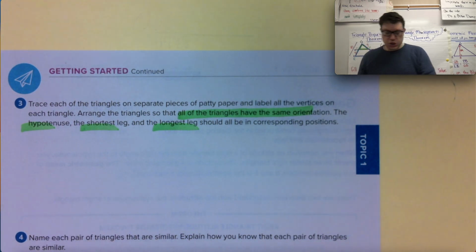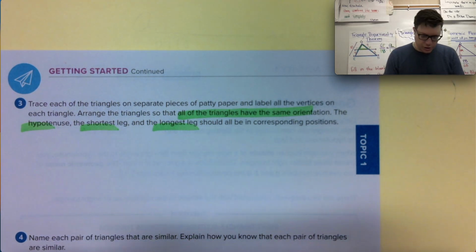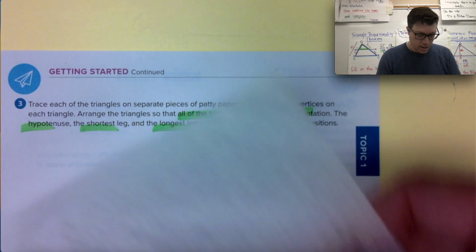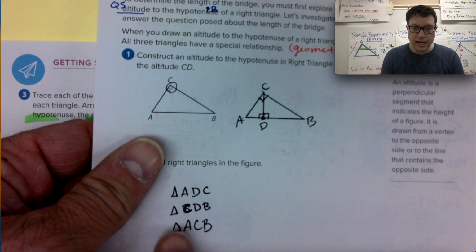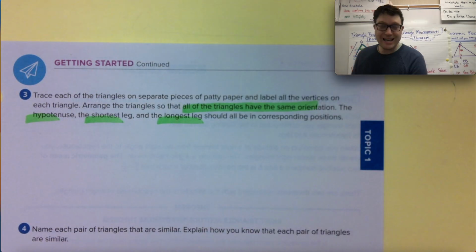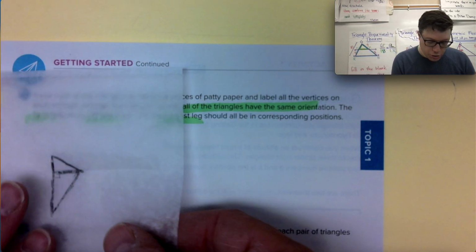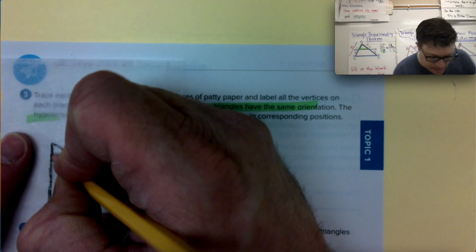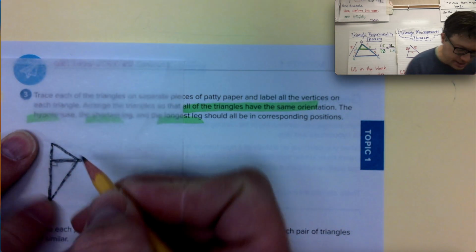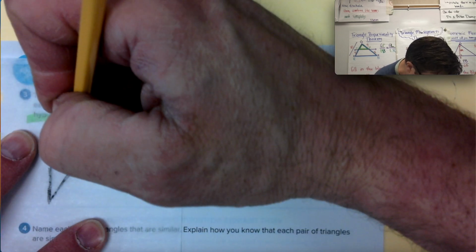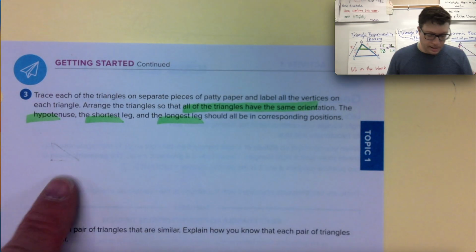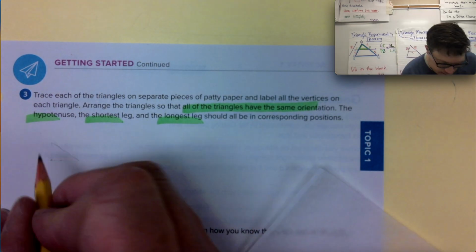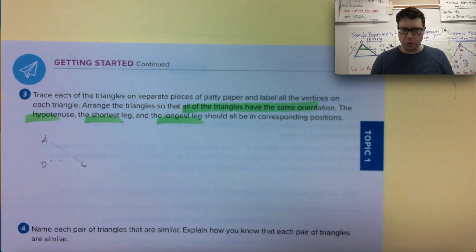So it says trace them all. I already have it traced on the tracing paper on both sides, but I'm going to try to keep the letters, like I said, the letters over here were lined up. So all short legs, I'm going to draw the small triangle first. I'm going to draw the small triangle by positioning A, D, and C, and then draw it. And now I can take the tracing paper. I'm going to label my letters. A, D, C. And I'm going to go back and make them bolder here in a second.